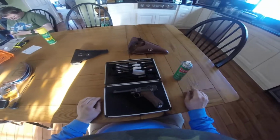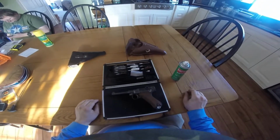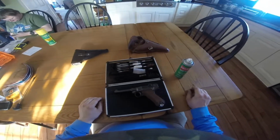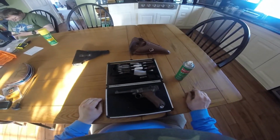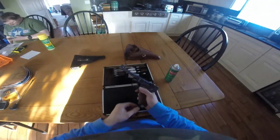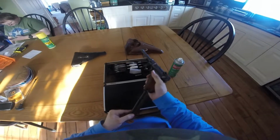Hey everyone, today we will be showing you a quick and easy way of cleaning the P08 Luger. Most people say that the Lugers are very complicated to take apart, but I think they're pretty simple. It's nothing like a 1911 or anything like that.